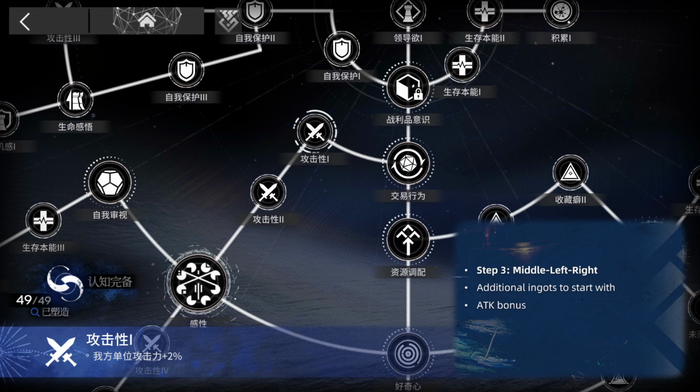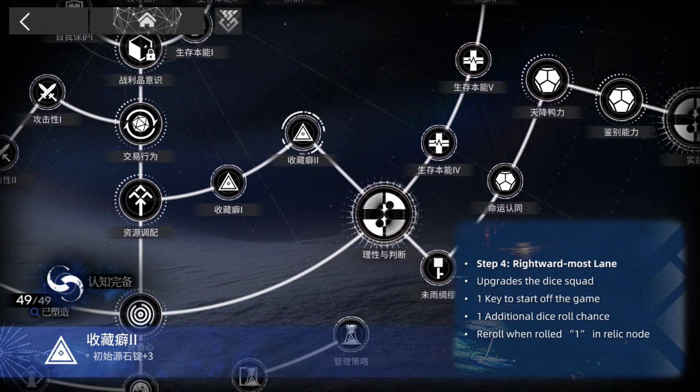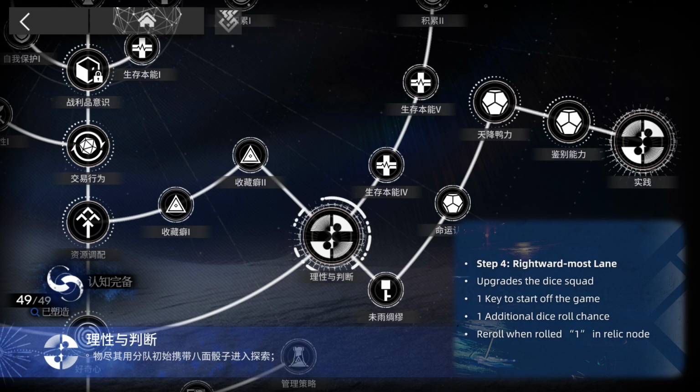The left ones will give you attack bonuses and the right ones will give you additional ingots to start with. You should then be able to go down the rightmost lane, which will give you 1 key and 1 more dice roll to start the game with, allows you to reroll when you fail to get the relic you want in the relic node, and also upgrades the dice squad.